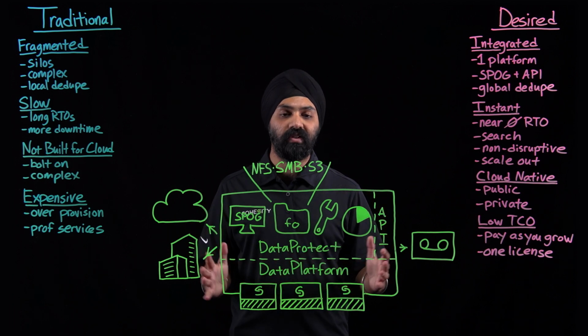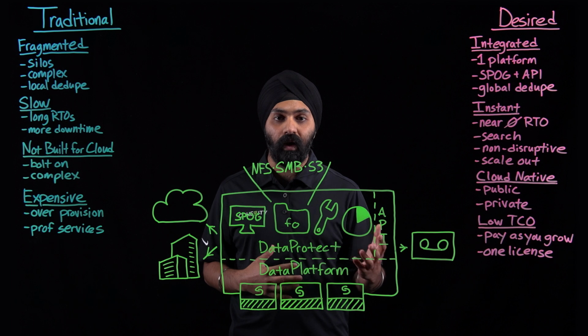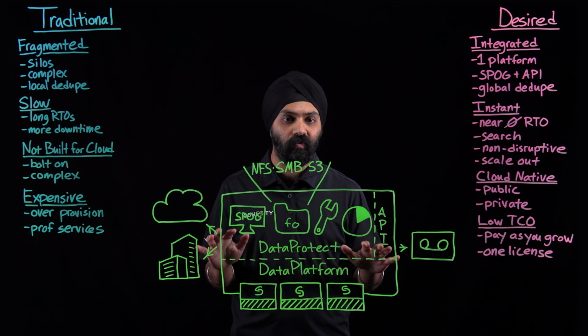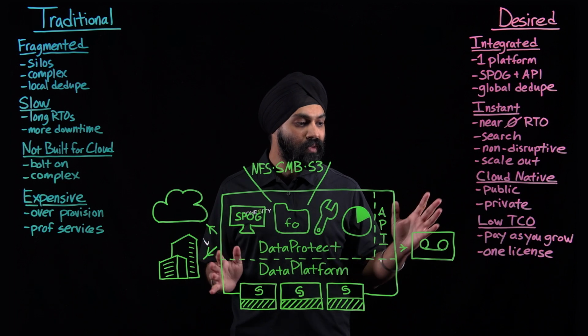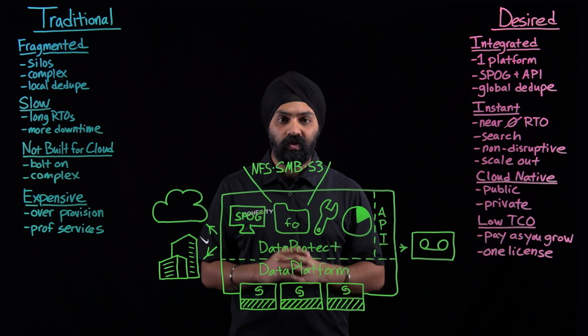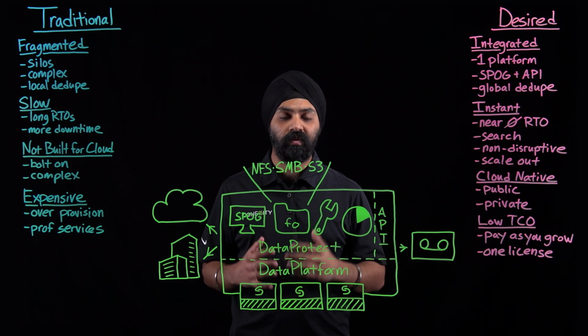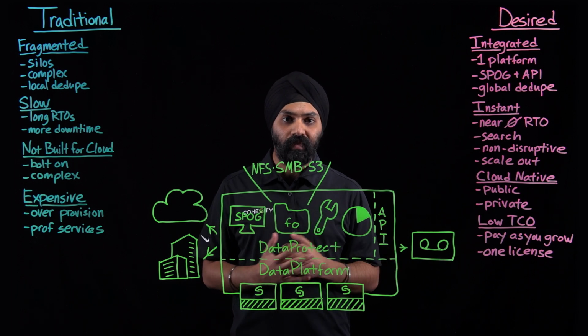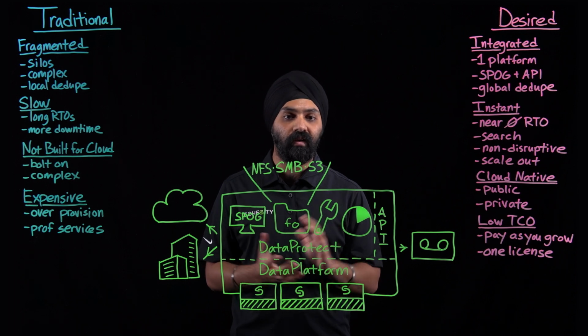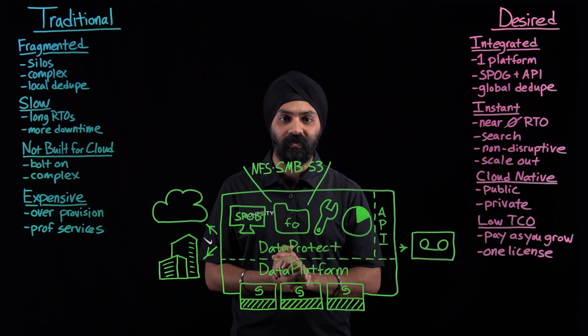Overall, the system is such that you can just buy whatever you need on day one and pay as you grow. So there are no disruptive upgrades, there's no forklift required, there's no data migration required, and we really reduce the total overheads that you see on your costing. To summarize, Cohesity is a web scale-out architecture that is cloud native and really reduces your TCO by more than 50%. Thank you.